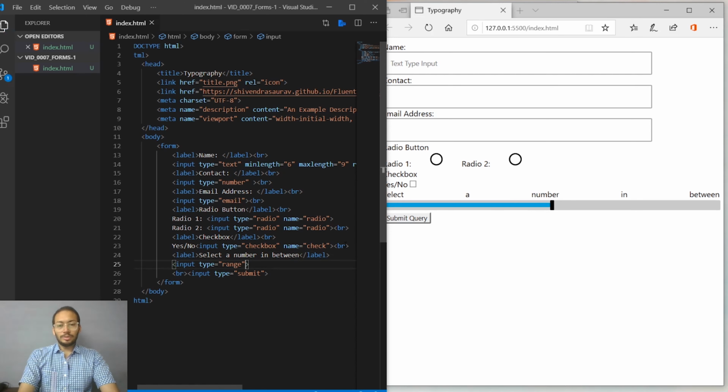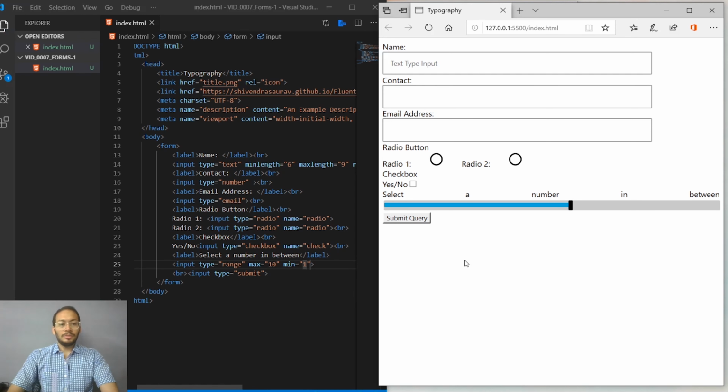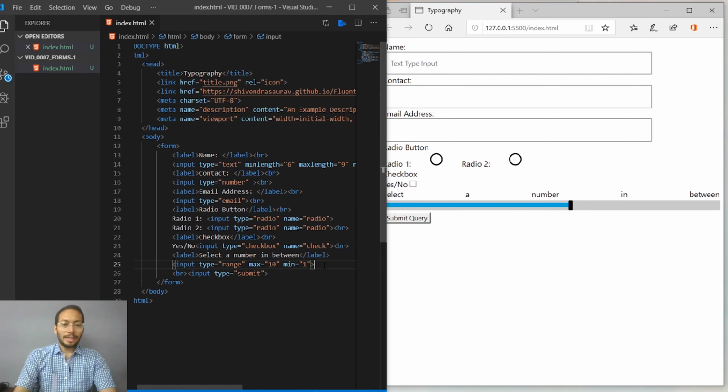and to make a range we need to specify the maximum and minimum value. So the maximum value is defined by using the max attribute, and we can say that 10 will be the max value which a user can input, and the minimum value will be 1. So a user can input at least 1 and at max 10. So when you click on save, you can see there, now we can slide the bar and decide what value you want to give. So if the bar is at maximum, then it's 10, and if the bar is at minimum, it's at 1. So that's how it works. Now these are the input types you can actually include in a form. This is how you make an HTML form basically.